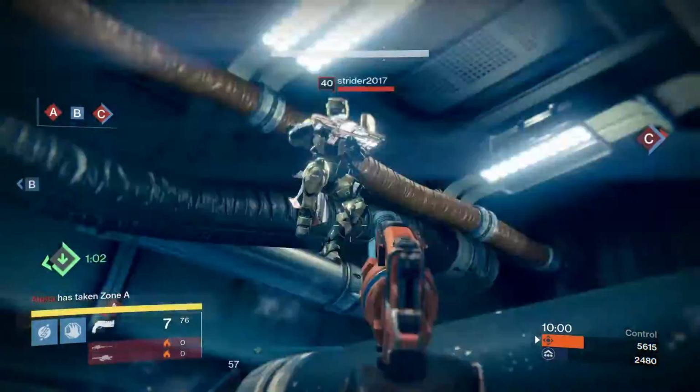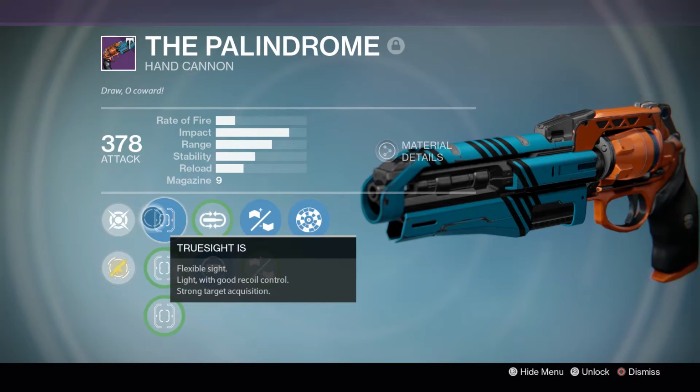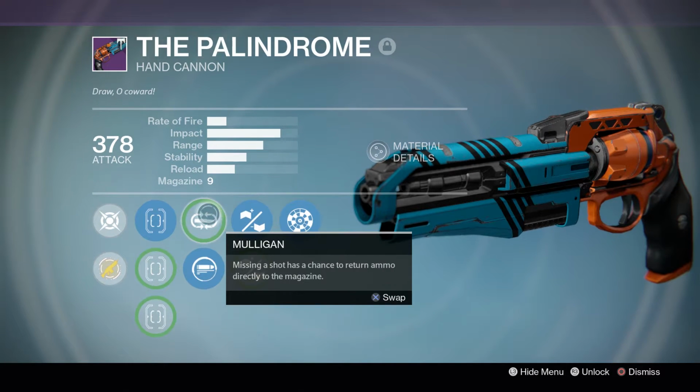Anyway, I do have the vendor version of it, so let's quickly go over the perks that are on this thing. So for the sights I run, True Sight IS, we have Mulligan. Missing a shot has a chance to return ammo directly to the mag. Spray and Play increases the reload speed of this weapon when its mag is empty, so I run Spray and Play. Mulligan is also a good choice here.